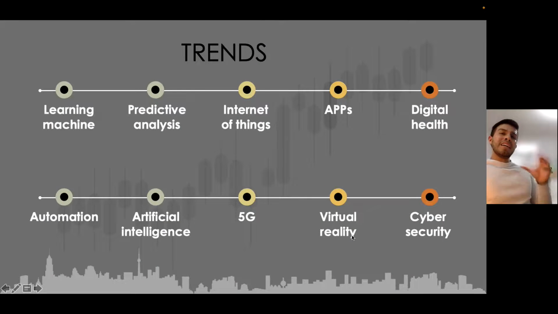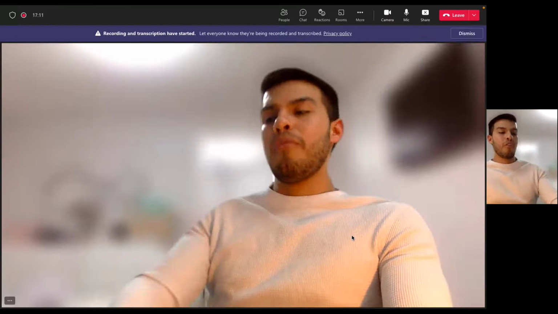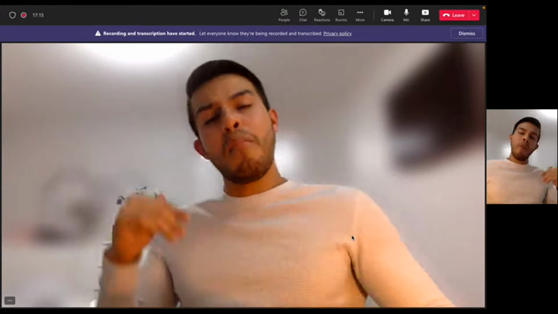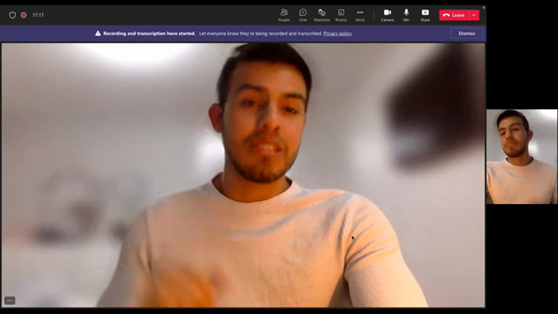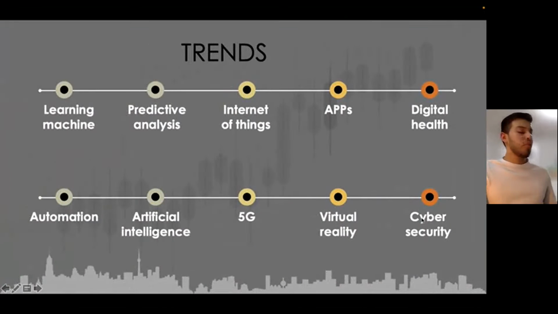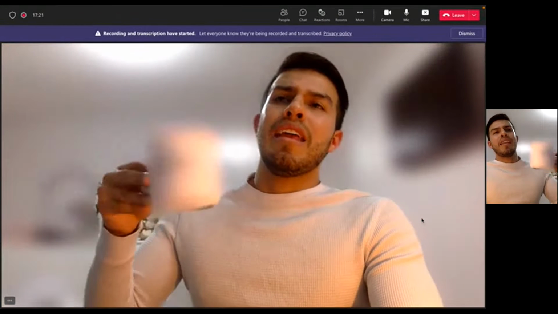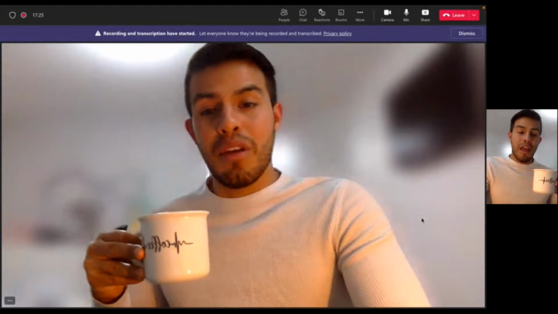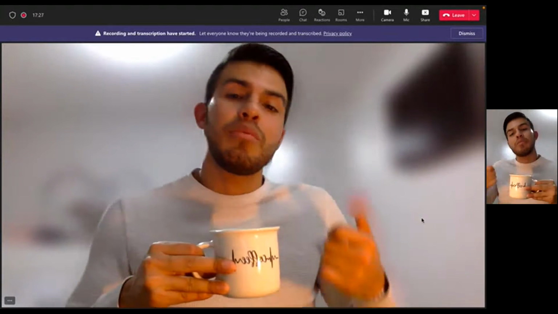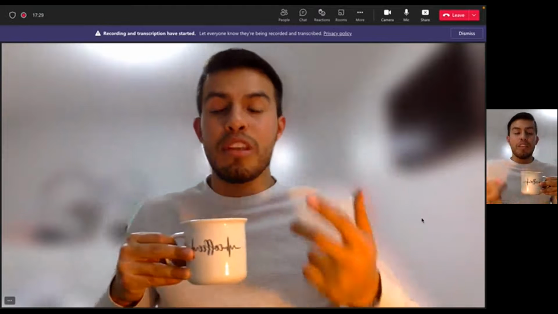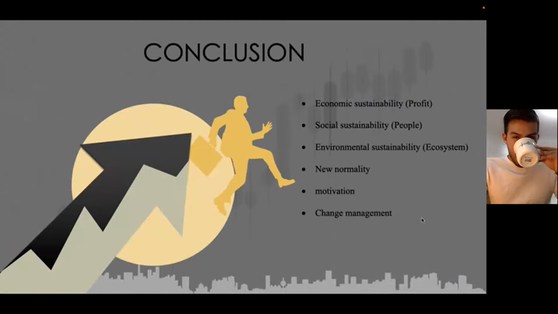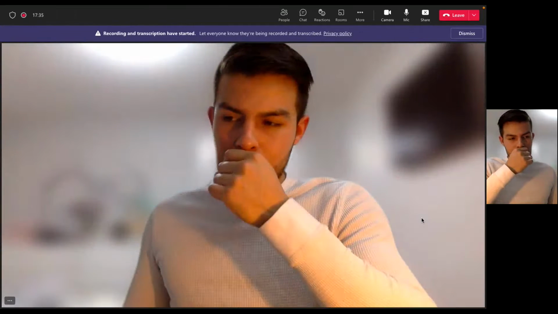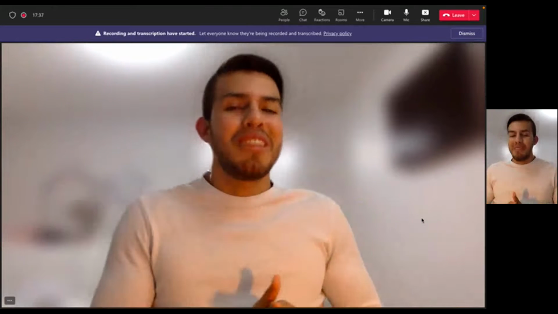Virtual reality, the new step for the video games industry, plus for training too. That is pretty interesting too. And cybersecurity, let's say that any kind of extra technology you're using is good, but you have to protect the data. You have to protect, for banking, the users of that data. I will be going deeper into the concept, but I have to keep going in order to keep the timing.